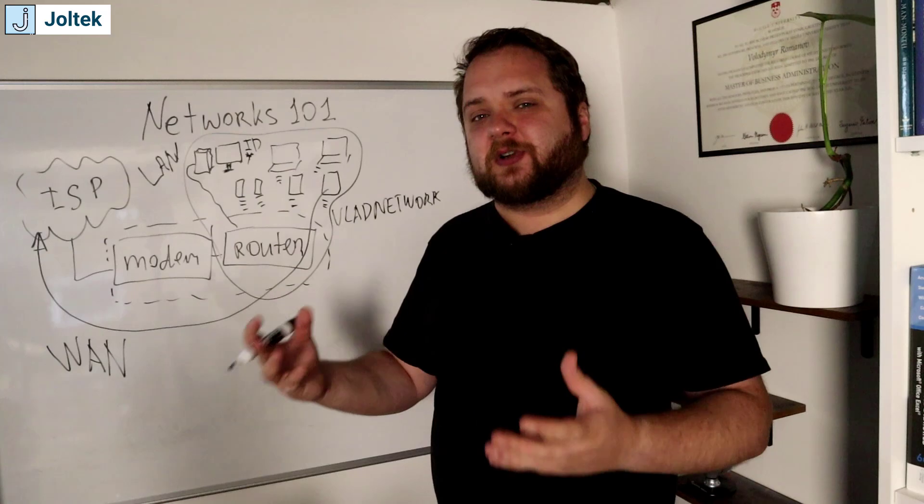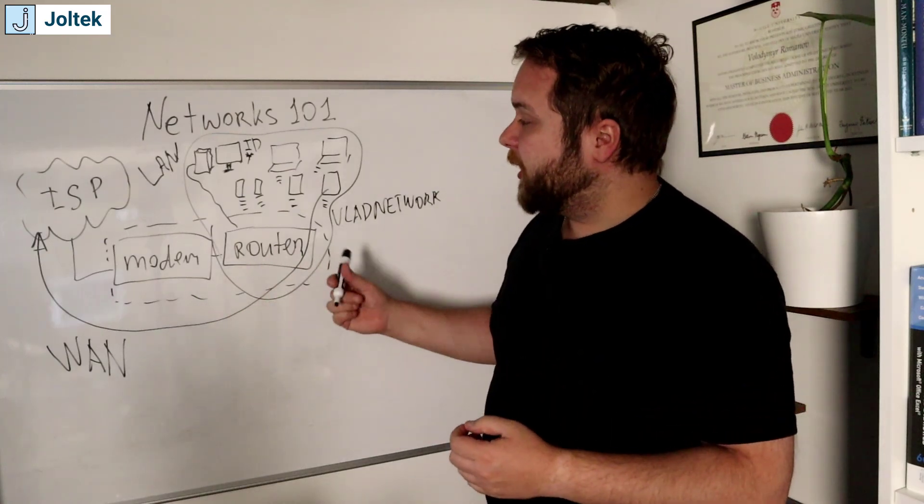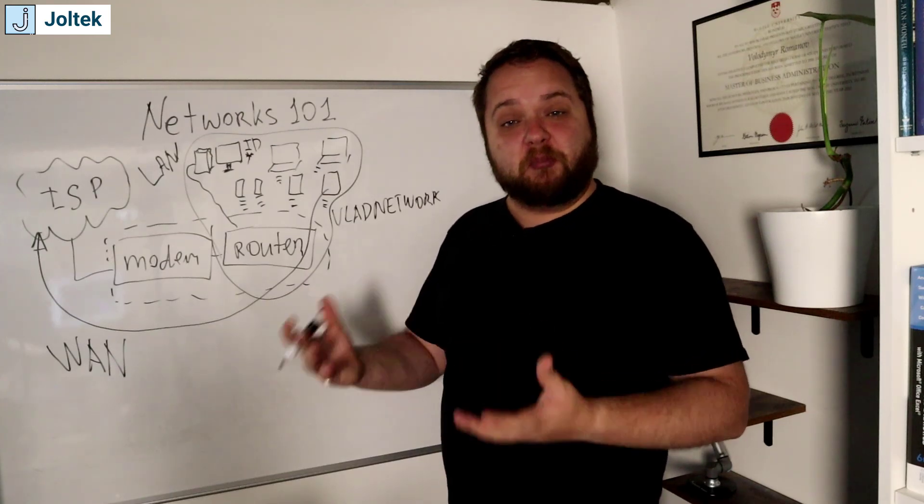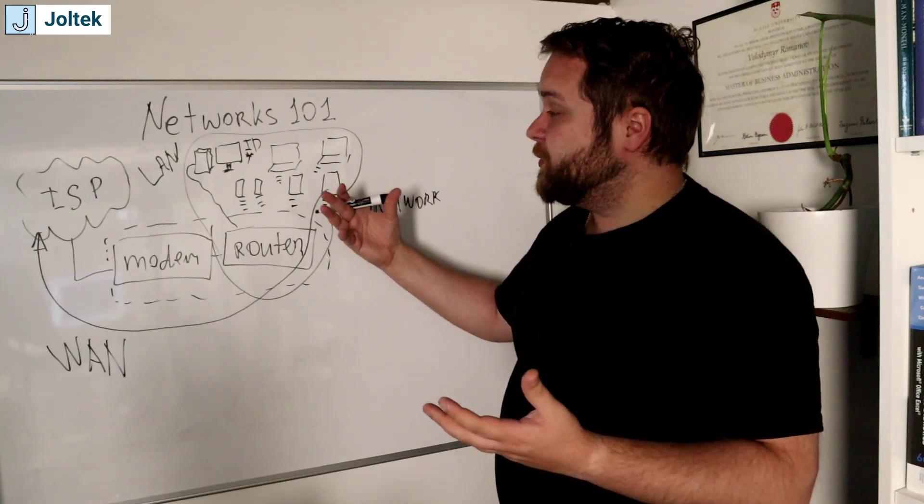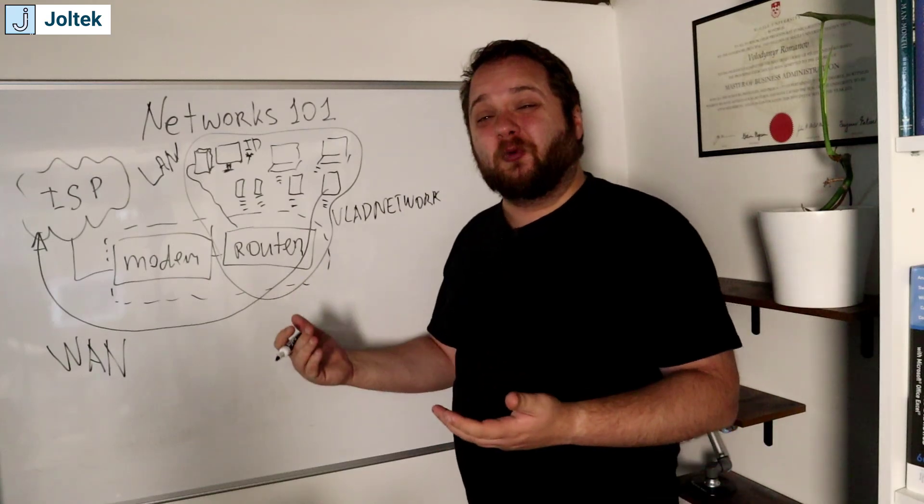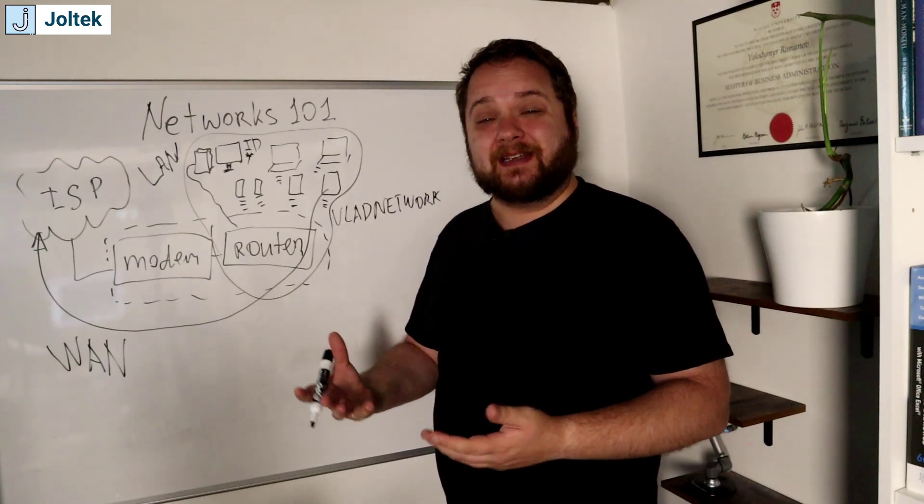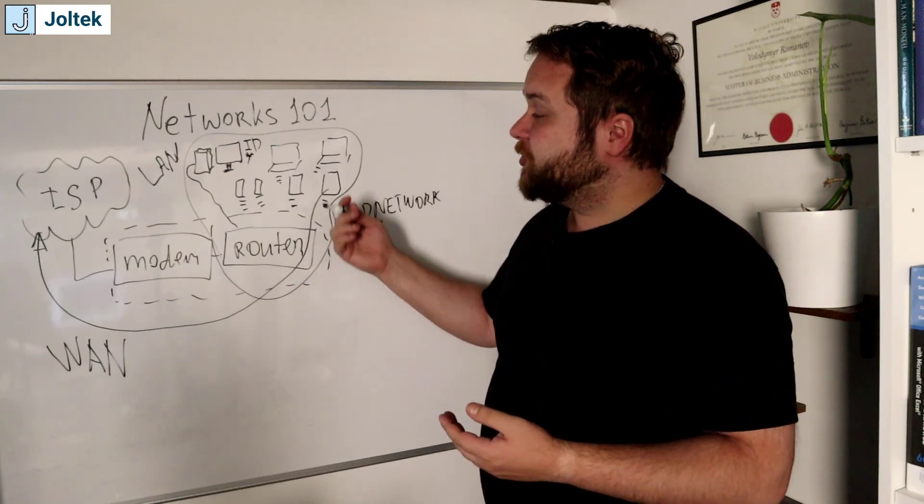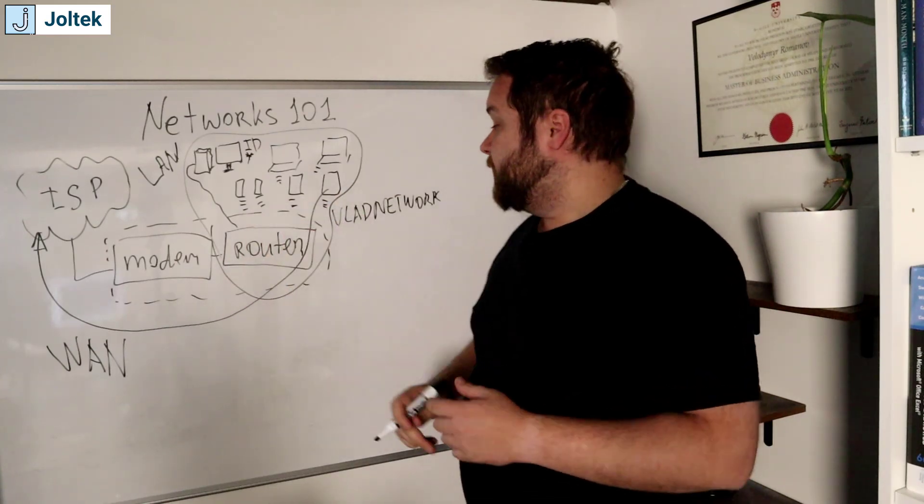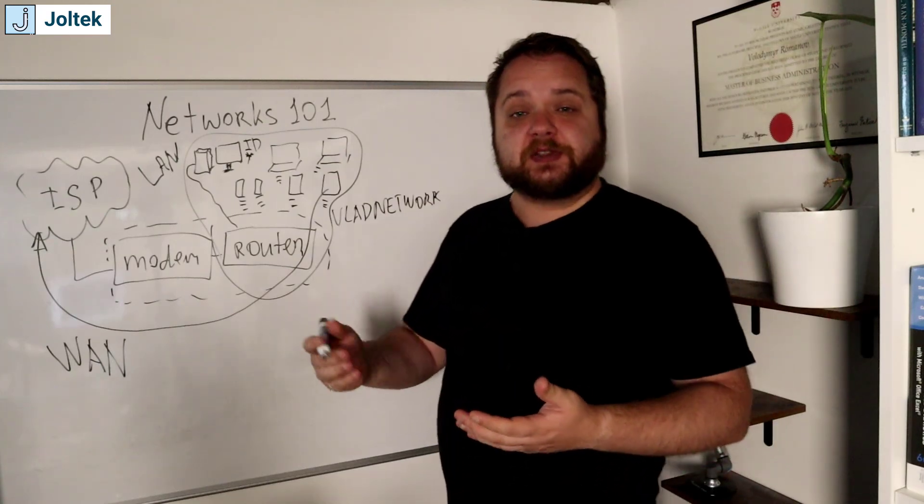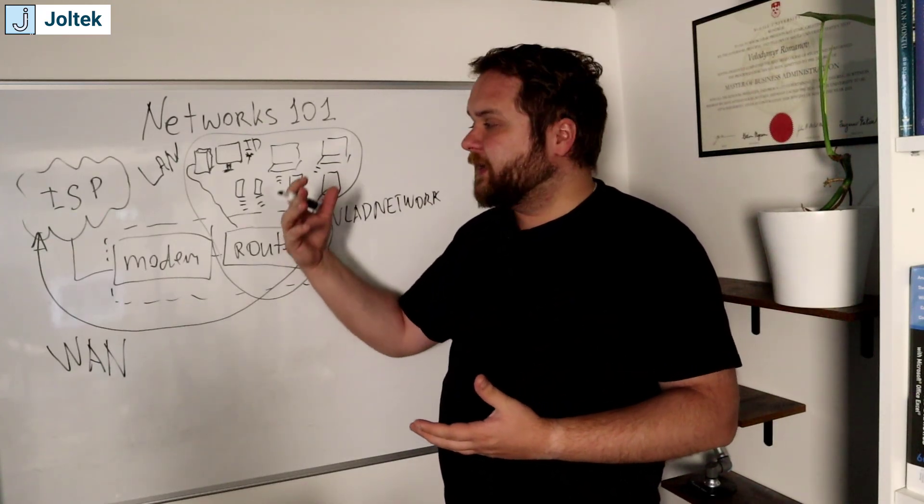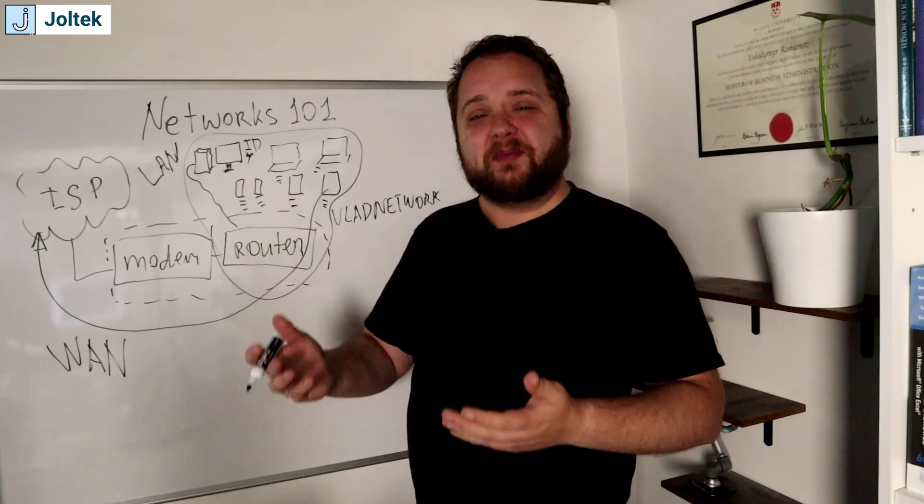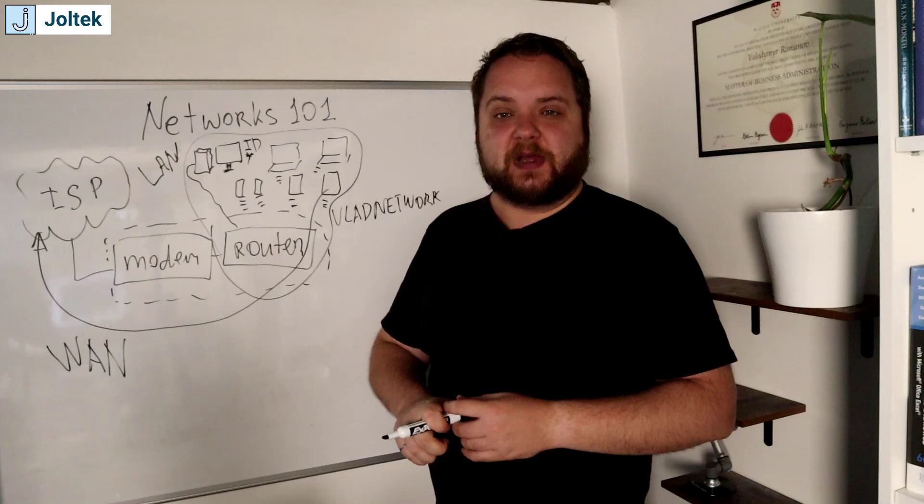We're going to talk all about IP addresses and how they're created, how they're assigned, how they're manipulated. But what I want you to understand in Networks 101 is that it is a marvel of engineering, and there's going to be a couple of basic components that make the network reliable, resilient, and also easy to use on the consumer side. We'll have to manage those configurations on the OT side. In any case, it's going to be a short video. If you have any questions on this side, if you have any questions before we discuss it further, let me know in the comments below and I'll make sure to answer them.